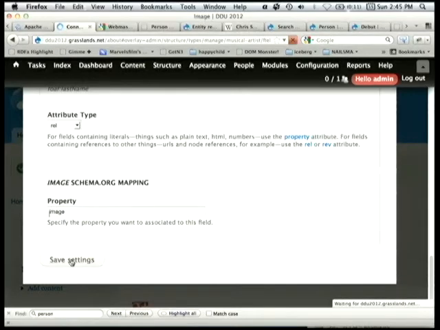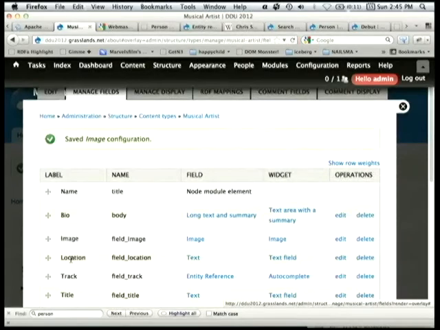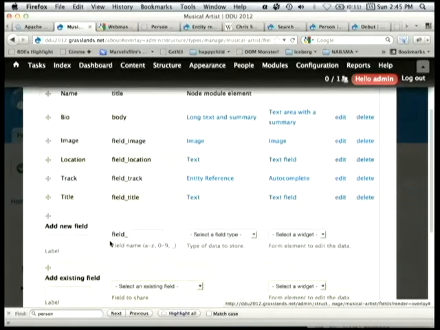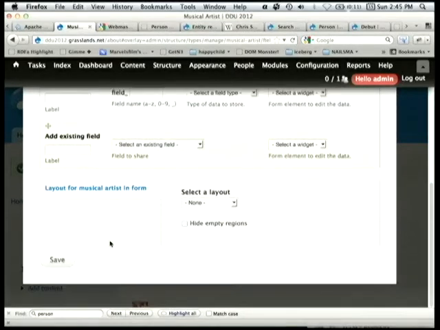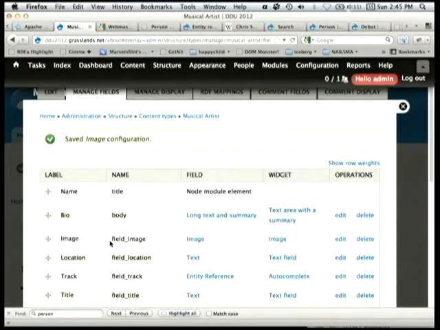Effectively, when that was done, this was supposed to work, and you're supposed to get rich snippets. It didn't, and I spent an hour and a half pulling my hair out, just thinking, oh, this would have been a really good presentation. I'm really wasting my time. I should be preparing. But I Googled it. Can I Google it for you link? I Googled site attribution thing because they're talking about that, and somebody two days ago posted a blog entry why they couldn't get it to work either, and they were lovely enough to actually post the exact details.